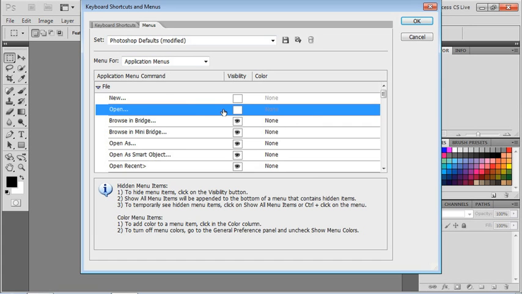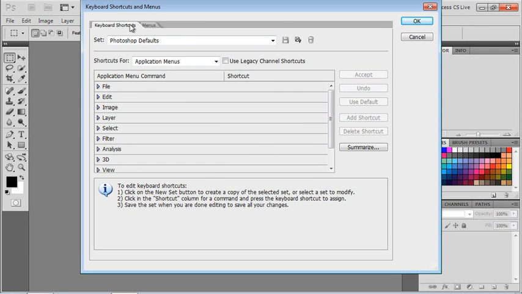Photoshop ships with a lot of menu items. Now, if there are a lot of items that you feel you're never going to use and you want to declutter and compact things a little bit, you can simply come up here into Menus and turn things off. You can always come back and turn them on, so you're not throwing them out of the program, you're just hiding them. Let's take a look now at keyboard shortcuts, because here's where you can really do something powerful.